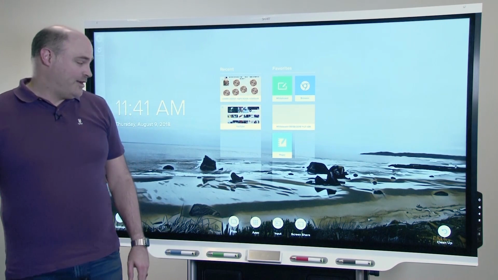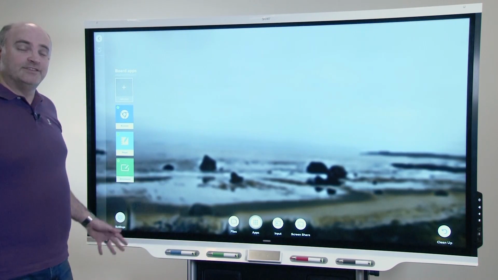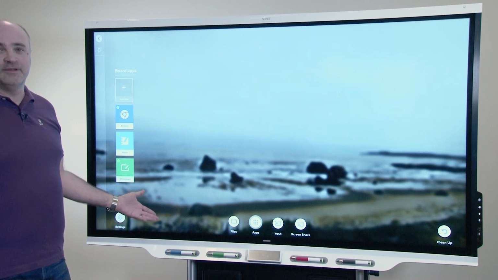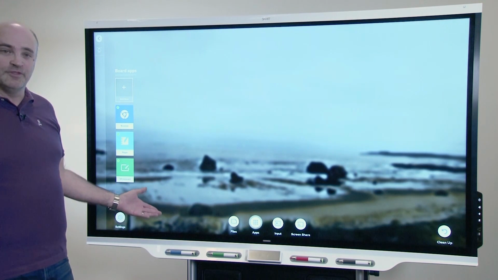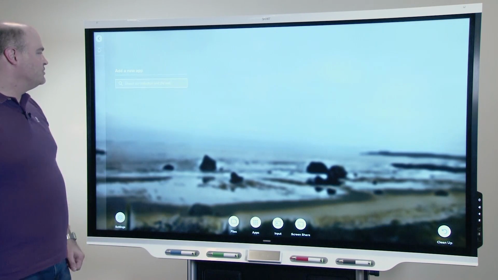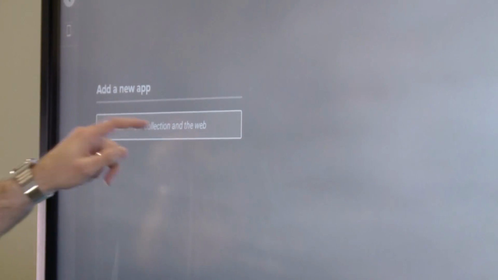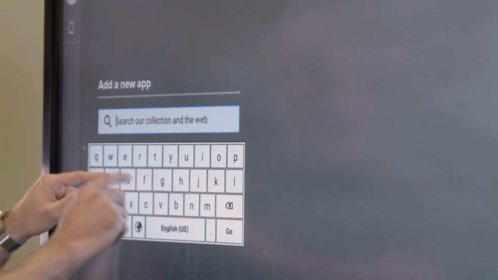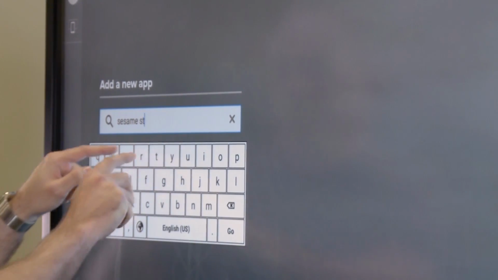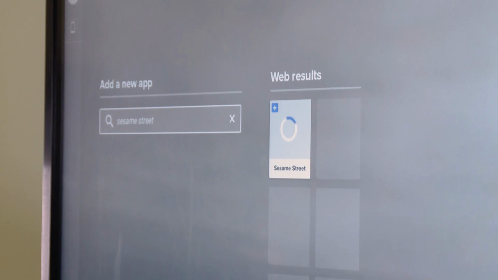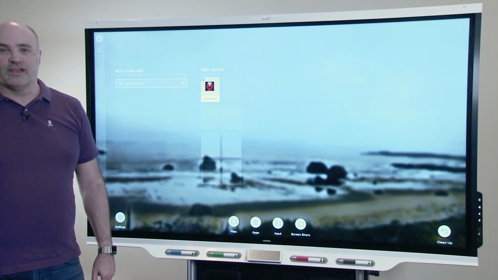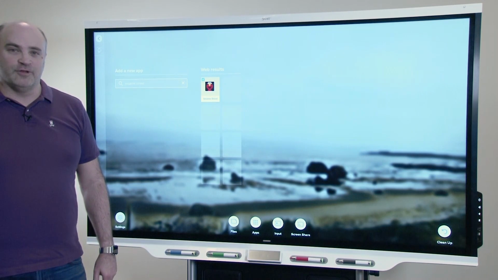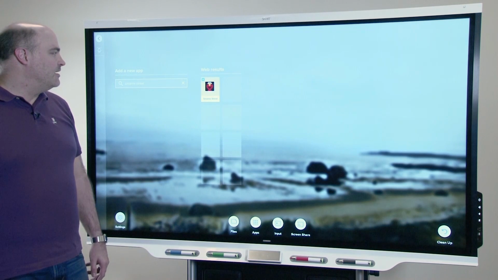Let's look at the apps library now. When you go in apps, you'll notice that all of the content that was pre-populated for the beta has been removed. We're down to just the stock apps that come with the board. To add apps, just tap the new tile, and as you search, we'll do a combination of a web search, and we'll also search our curated store. The store right now is empty. It will get content after the V3 release at the end of August.